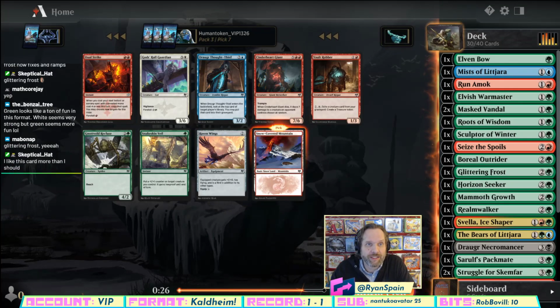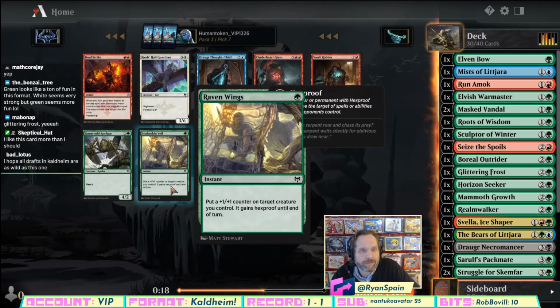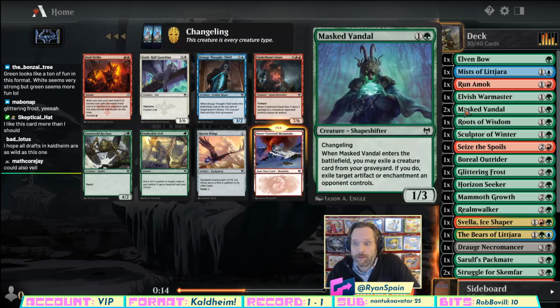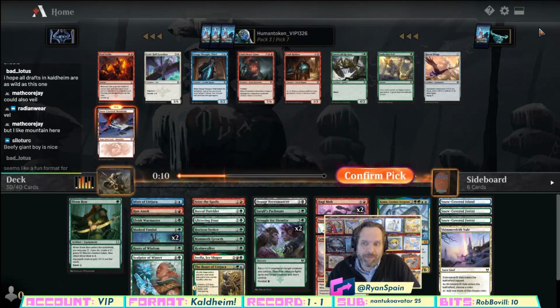Snow-Covered Mountain over anything else here, I think. Snakeskin Veil is pretty good, but we also have a lot of playables, so I like picking up the Mountain.